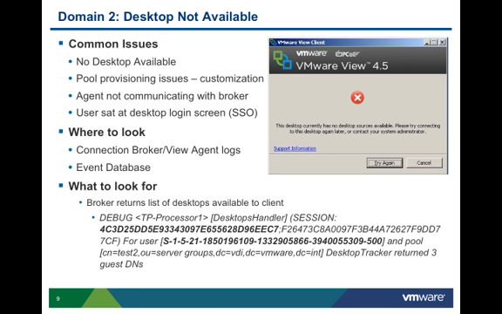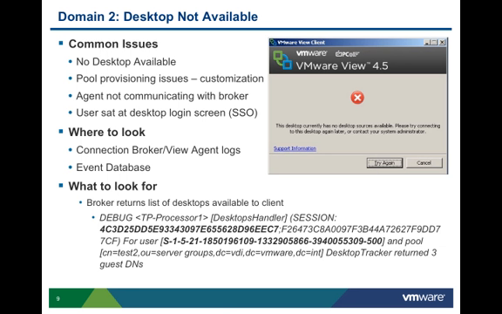It could be caused by pooled provisioning issues whereby desktops were not provisioned due to possibly customization or other provisioning errors. The desktops may have been provisioned, but the actual view agent on the virtual desktops is not communicating with the broker, and therefore the broker is not aware that the desktop is available. Or it could be that the user actually has connected to the desktop, but their single sign-on has failed, and the user is stuck at the desktop login screen.